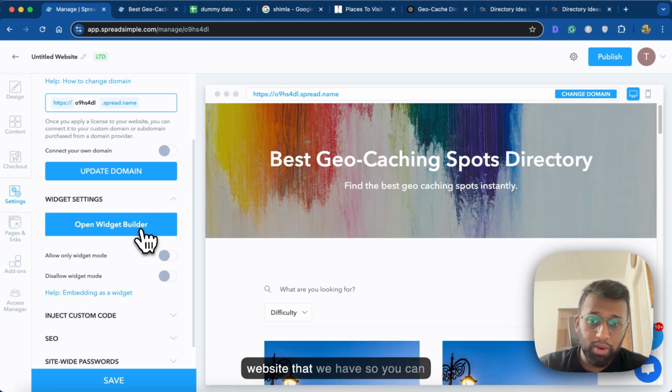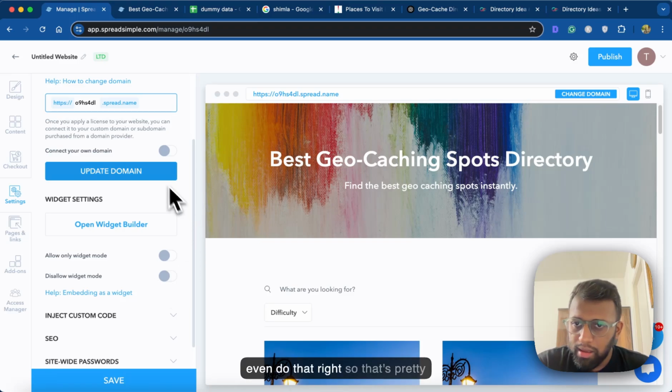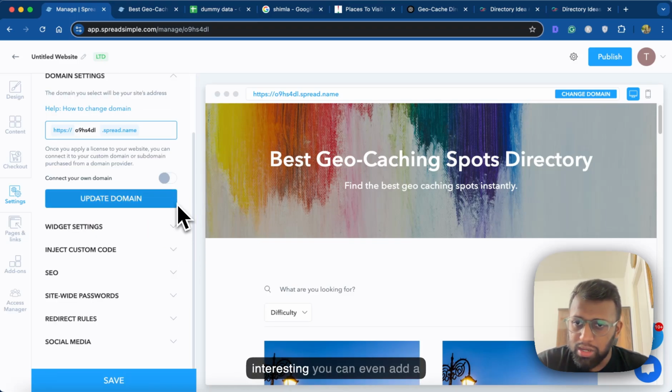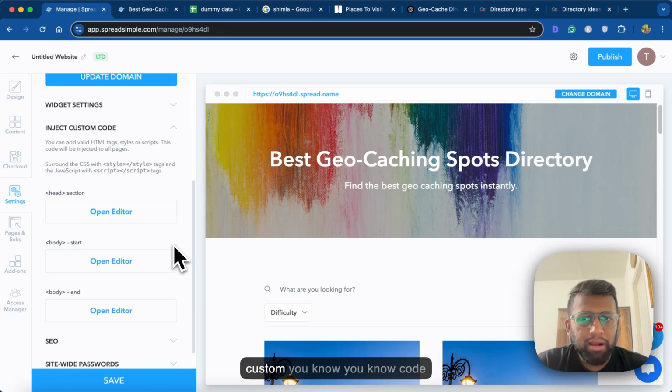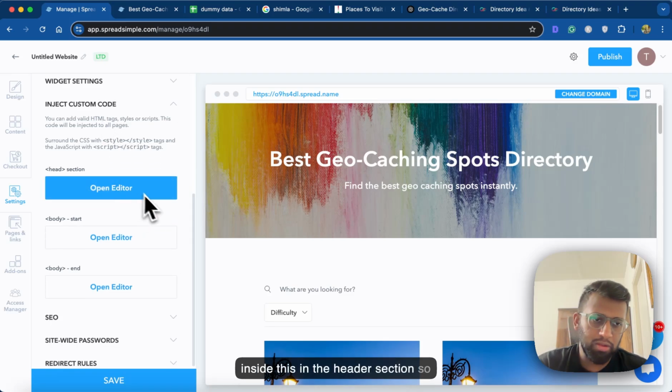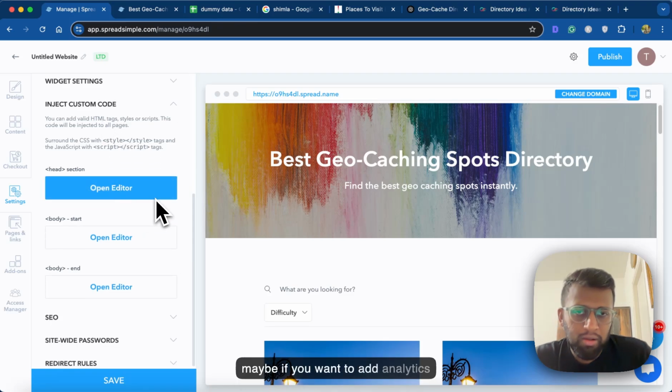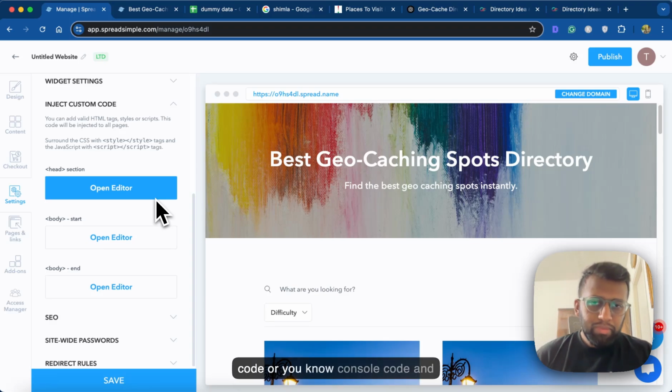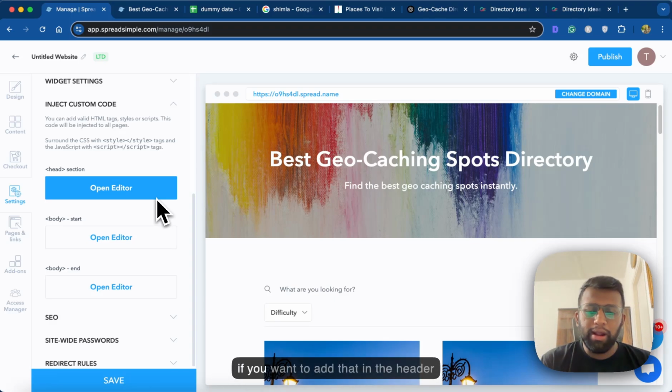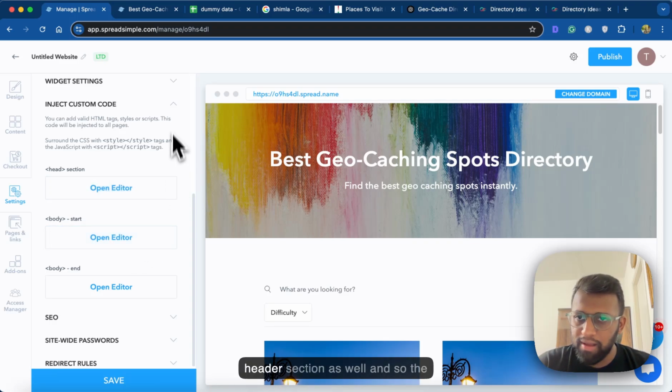That's pretty interesting. You can even add custom code inside the header section. So maybe if you want to add analytics code or console code, you can do that in the header section as well.